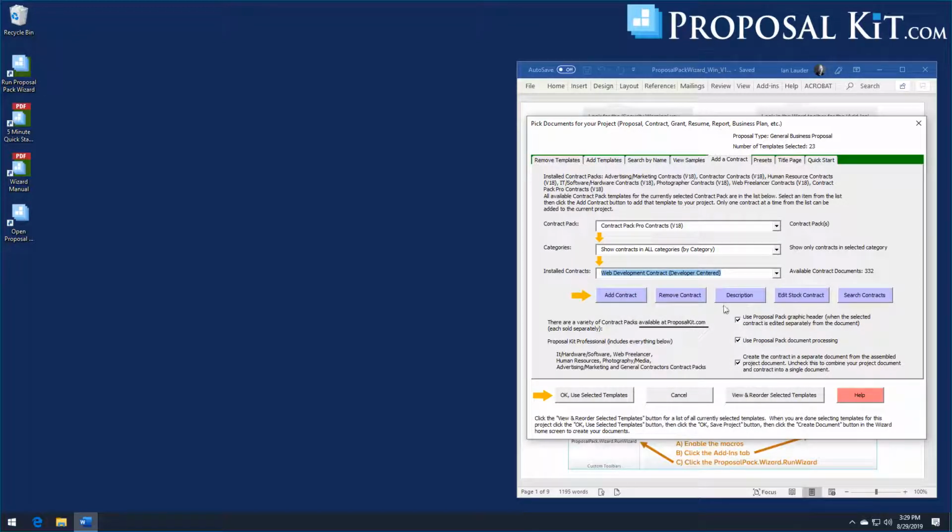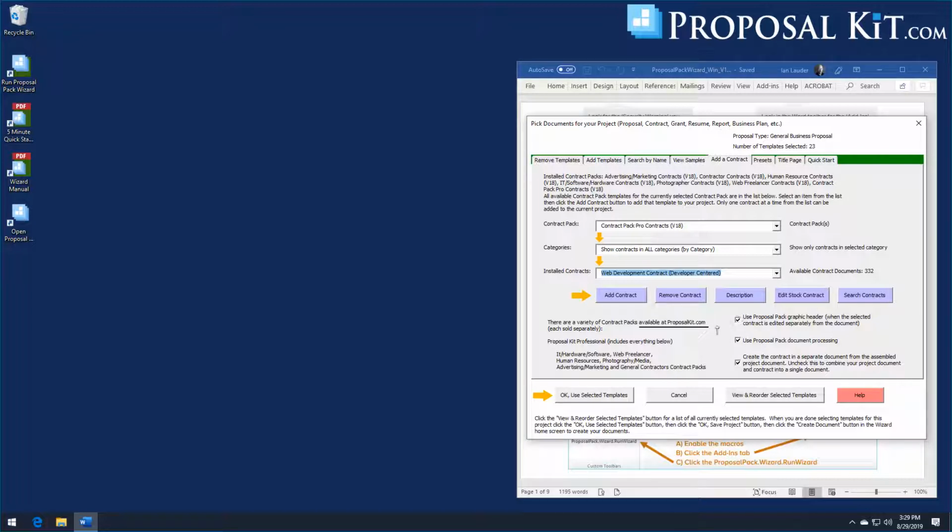Now, when you're adding a contract, you have some options here, whether you want the contract included in the actual proposal document itself, so everything is combined into a single document, or if you want the contract created separately. So in this case, a lot of people will create their proposal and contract at the same time to save time later. And then if they get the contract, then the contract's already ready for them to edit and sign. You can always add a contract later, but we're showing you how to do it everything at once.